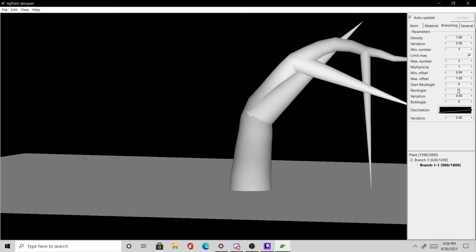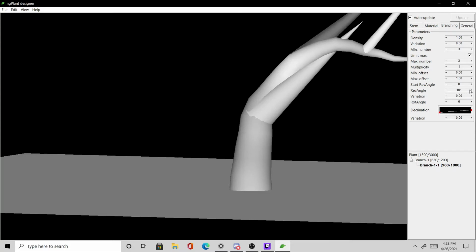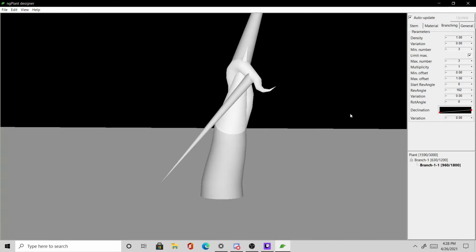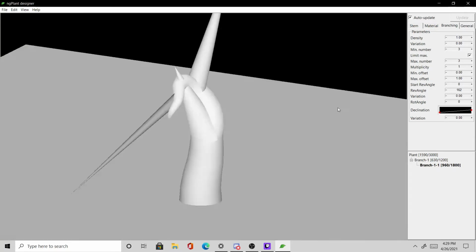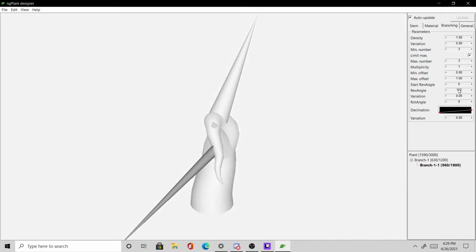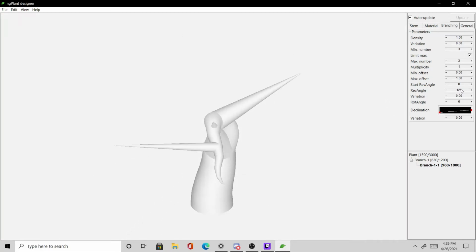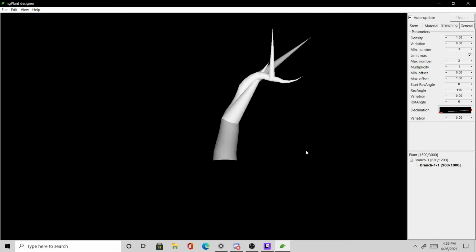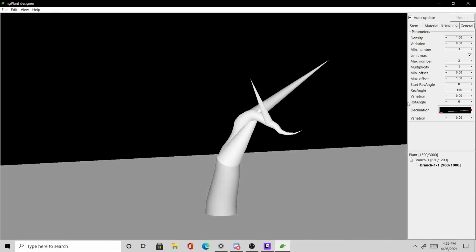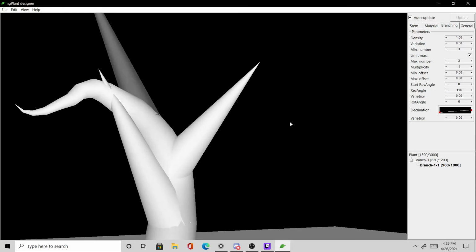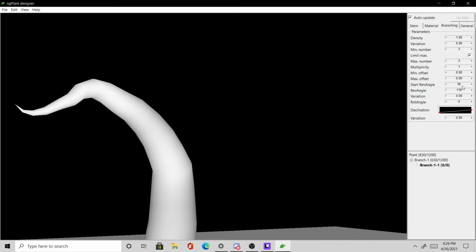Now we're going to do some revolution angles here, rev angle. When you increase that, it increases the angle between each individual branch when you're looking basically from the top down. So as you can see, now we have 162 degrees between each branch. I would say that looks good. And we're going to go down with the max offset to make the branches go down further. I'm going to take the start rev angle, because as you can see, it's at zero here.